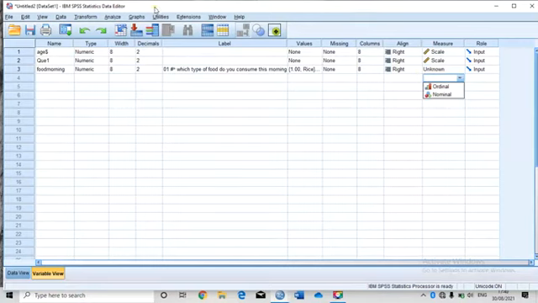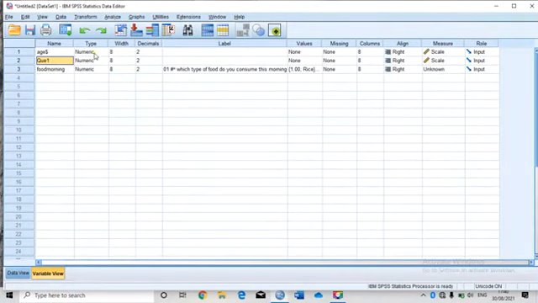So the major columns that are very essential in this case, just a final summary, is the name. We made mention of three important rules to follow while inputting your name: no spacing, no special characters or symbols, and you must not use a number as the first character. We have your variable type.